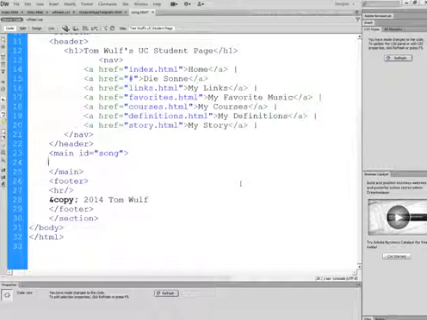So how do I do an ID selector in the CSS? Pound song. Awesome. Pound song. Very good. What's your name? Corey. Corey. Excellent. So pound song and then my rule body. And that would apply just to this area. That's the only one I'm going to have in this page and probably in the entire site too, right? But if I knew I was going to have multiple songs, then I might use a class selector instead. But for something that only occurs one time, I often use this sort of selector.